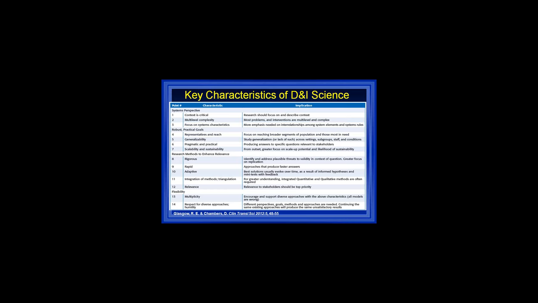And so then the last one, this is from an article by Glasgow and Chambers that I think really does a nice job of highlighting some of the key characteristics of D&I science. I won't go through each one of these, but I'll just pull out a couple of the aspects that I think are really important. One is context. Just because an intervention worked in the middle of New York City doesn't mean that it's going to work out in rural Tennessee. The multi-level complexity refers to the logic frameworks. The goals, are they pragmatic? And then the concept of scalability, that's a big topic in D&I research about if we know something's effective, what's it going to take to scale it up?